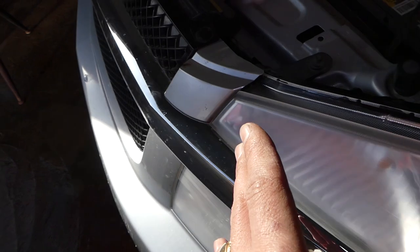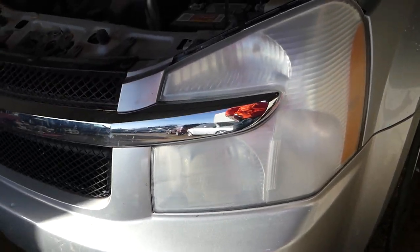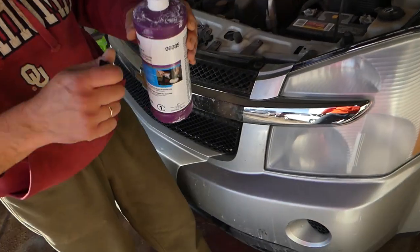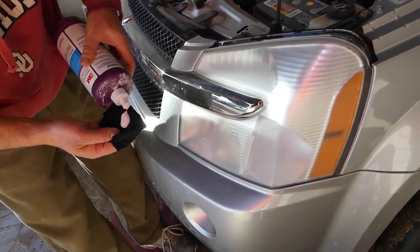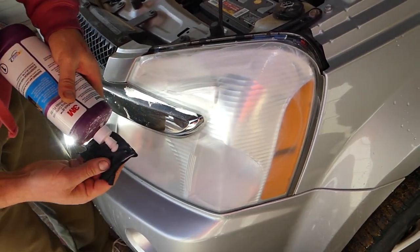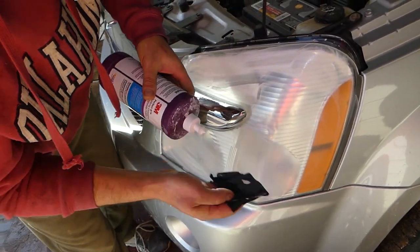We're almost there to make it look like new. This one was yellowish before, and you can see there's not much difference between the two headlights now. Here's the secret: 3M Perfected Series rubbing compound. One bottle will last a long time and you can also use it to buff your whole car. Apply a thin coat over the whole headlight — we'll apply one or two coats depending on how dry and bad the headlight was.